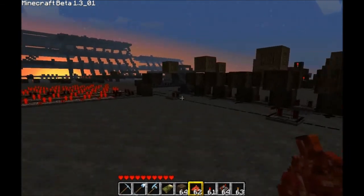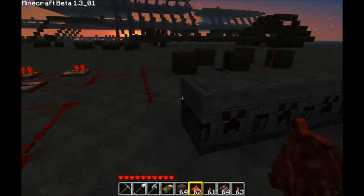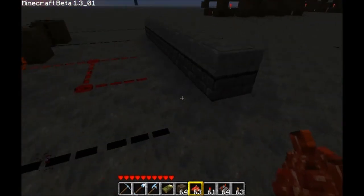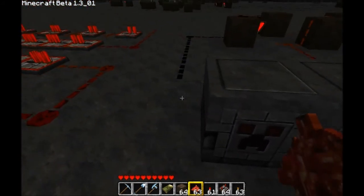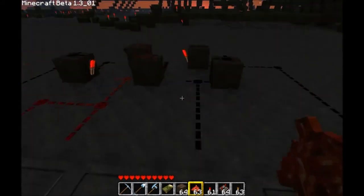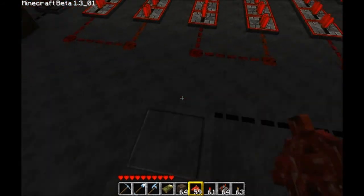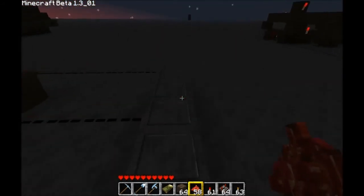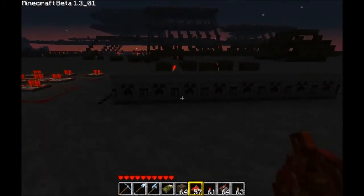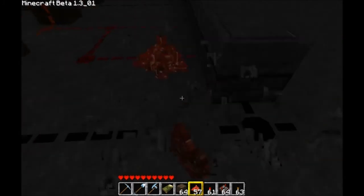I've worked with dispensers a little bit. Here's the memory — dispensers. It seems that you have to have the inputs from different places. If someone could tell me about this stuff and help me understand, it doesn't make sense to me at all. Right now all of them are being shot out, and if I were to put something in all of them, they would be shooting out really quickly. Let's turn it off.